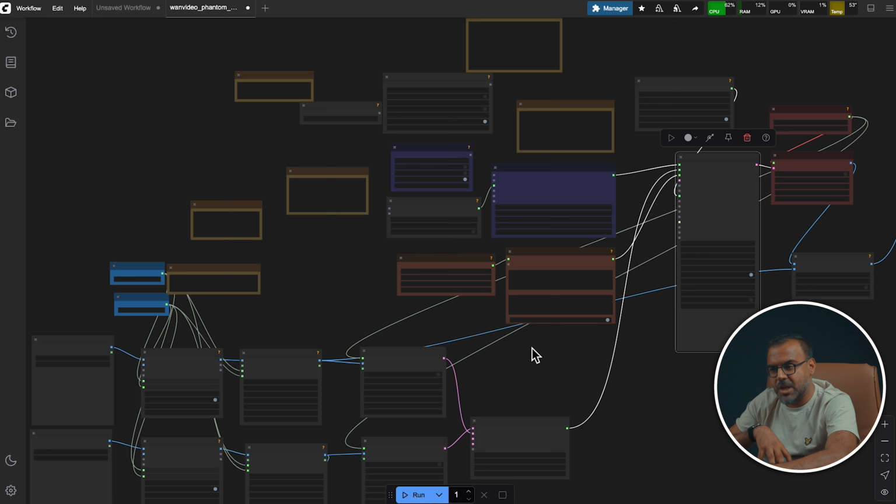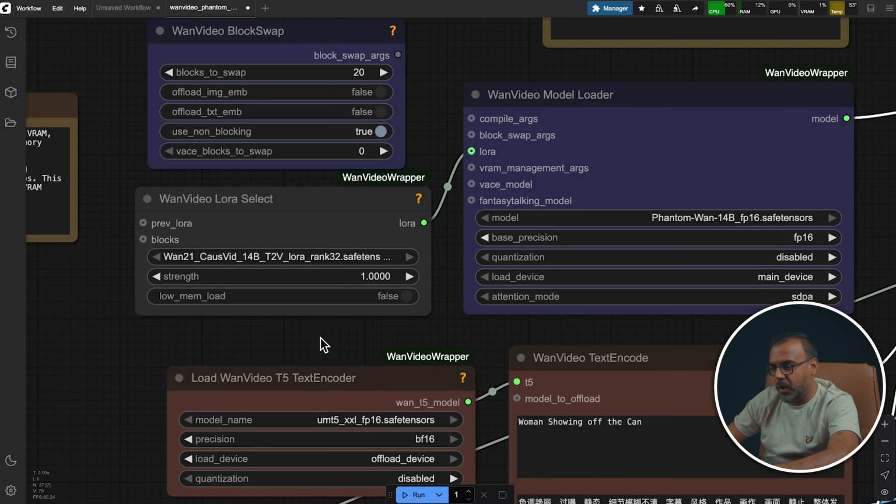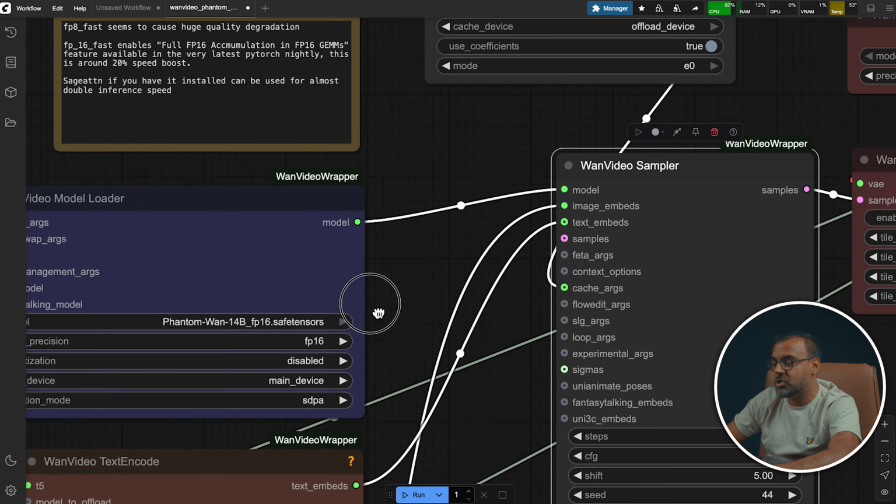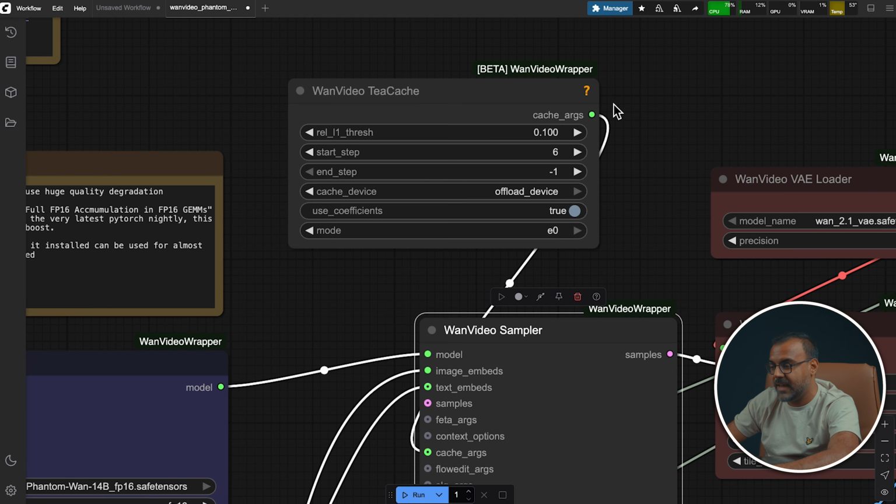So before we finish up, I'm just going to go over all of the options that you have to try and squeeze out the maximum performance from Phantom. So we'll just go over what we mentioned earlier. You've got the Cosvid option over here. Make sure that you've got that plugged in, and make sure that you're using Tcache over here.